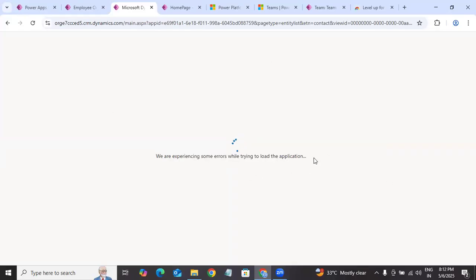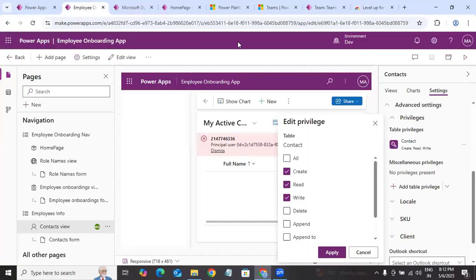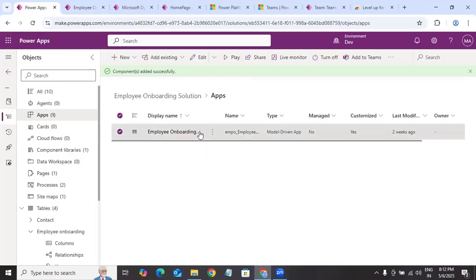See, we are getting an error saying you don't have permission, whereas Pranav will be able to access it as he is a member of the team now. So from next time onwards, if I want to share the application, I no need to go to the security role and everything. I no need to do it.